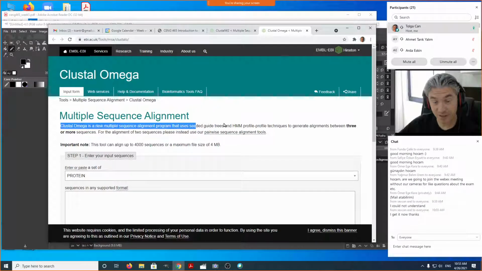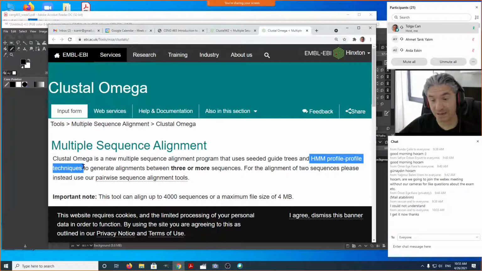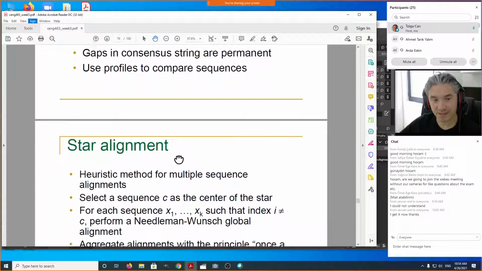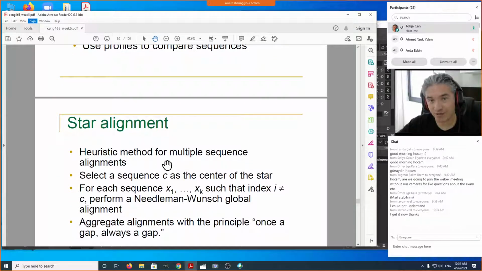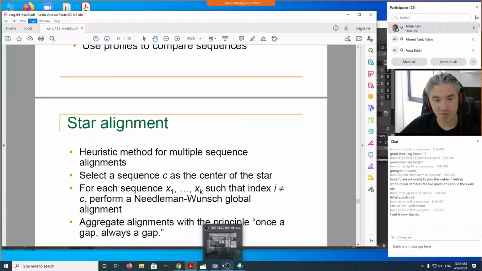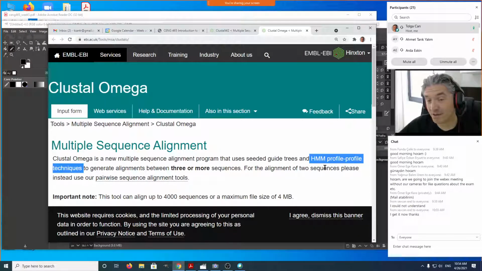It uses guide trees. So here are some keywords. Let me zoom in here. It is a new multiple sequence alignment program that uses seeded guide trees and hidden Markov model profile techniques. So you see these keywords that we have seen, we already know what hidden Markov models are. On the slides that we talked about here, we were using the PSSM or profile representation to build those multiple alignments into profiles and try to align them. What Clustal Omega does is that it knows that just using these percentages for every column, or the plain profile representation, is not that good. So why don't we use the profile hidden Markov model we learned too? Combine profile hidden Markov model with guide trees, and you get this technique called Clustal Omega.